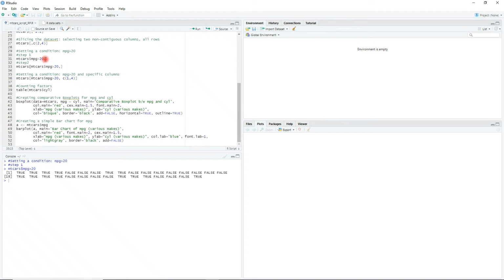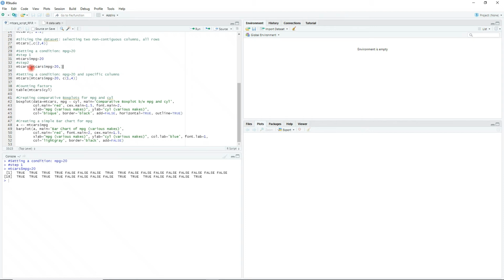Now, if you don't remember, obviously when you run this code, you get this type of output, and you can say, okay, R is telling me there are some true values and some false values. But for us to actually see the table, I'm going to put that into square brackets, put the comma after the number 20, which means bring me all the rows, and then filtered now, selected or sliced, conditioned on the 20. So let's run this code.